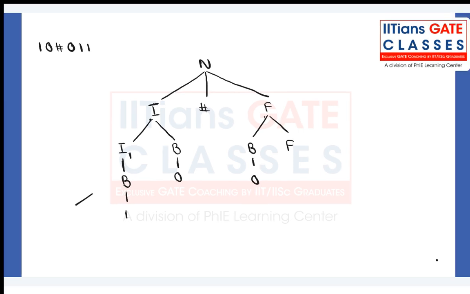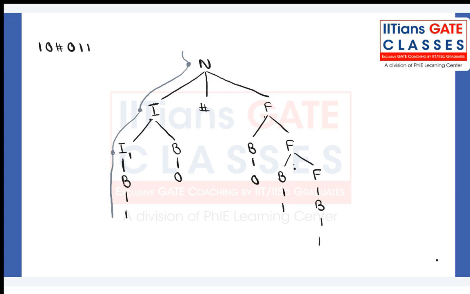Okay. And then over here at F you can again change it to B and F, right? This B gives me 1. This F gives me B, and this B gives me 1. So if you see, I have generated the parse tree corresponding to this string. Now what you have to do here is take your pen. Start from the root of the tree and keep on going down, from left to right. That is called tracing the tree.